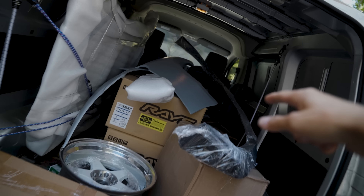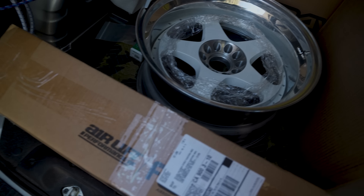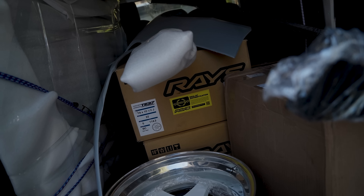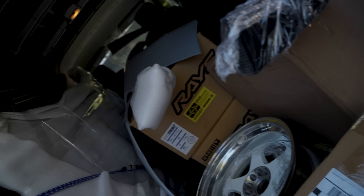Wait, are these Z fenders? It is! So we're going to do a little test fitting today. We're going to get some of the TE37s on the car and figure out some wheel fitment things for SEMA. Maybe a little spoiler as to what today's wheels are going to be. Let's unload all the stuff — oh, this is the new BRZ hood. Very excited for that.